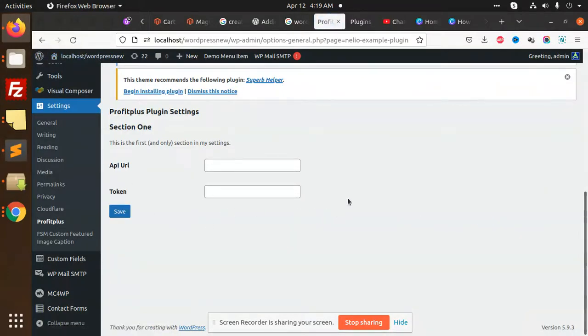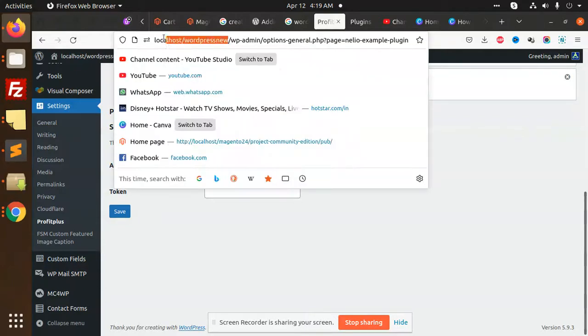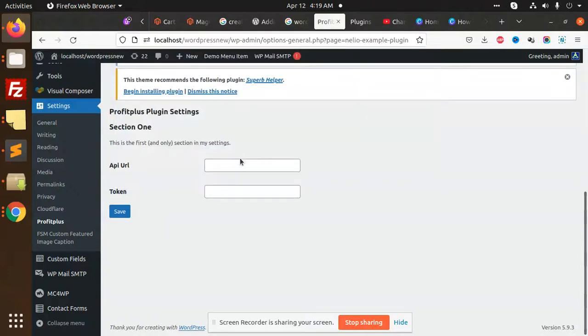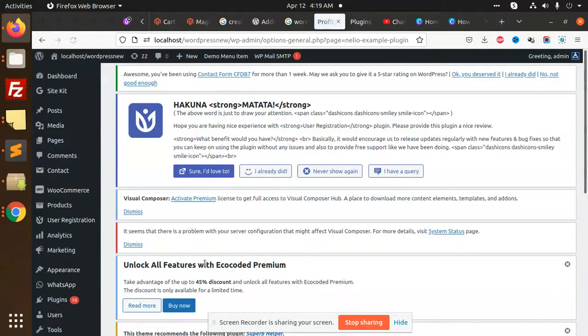So this is the API URL, so whatever I can add over here, like the API endpoint should be like this one. This is the API URL, and this is my token, whatever it is. This is my custom token. I can save it.